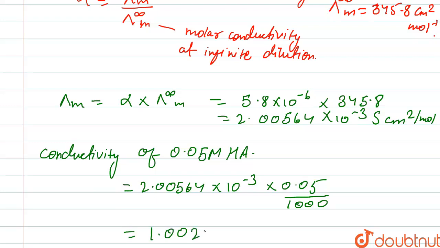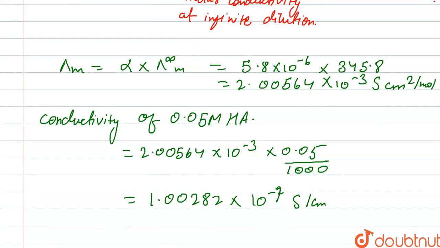This equals 10⁻⁷ Siemens per centimeter. So this is the molar conductivity of HA.